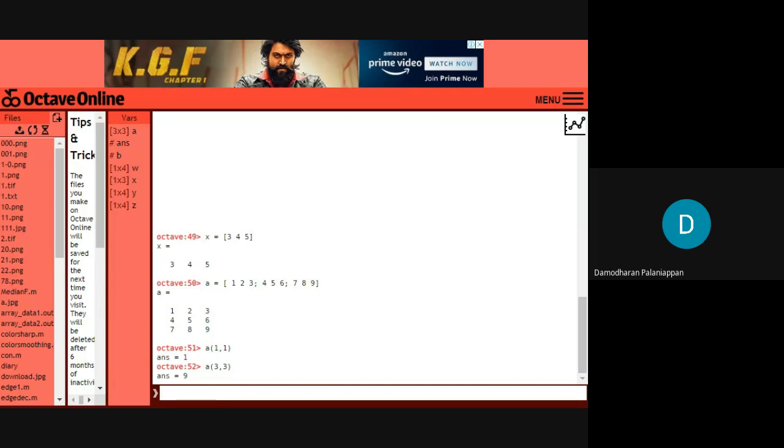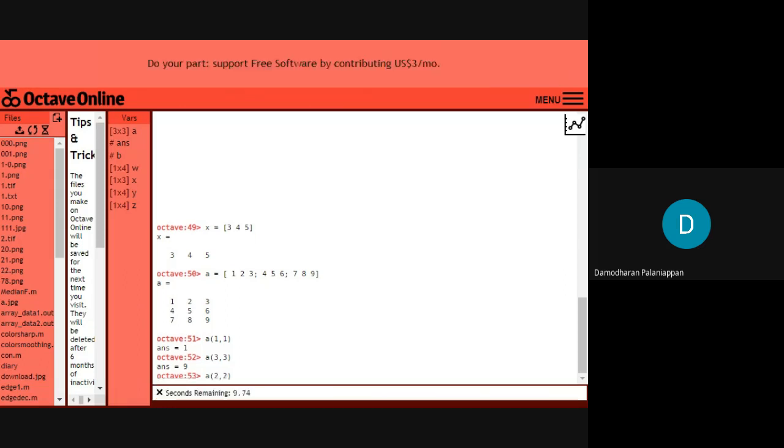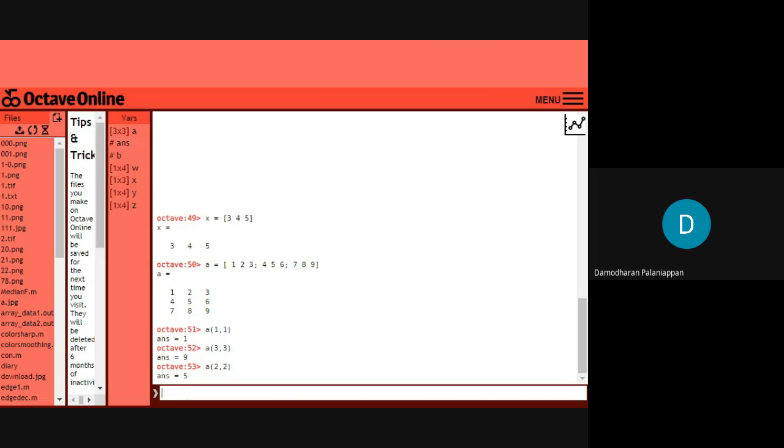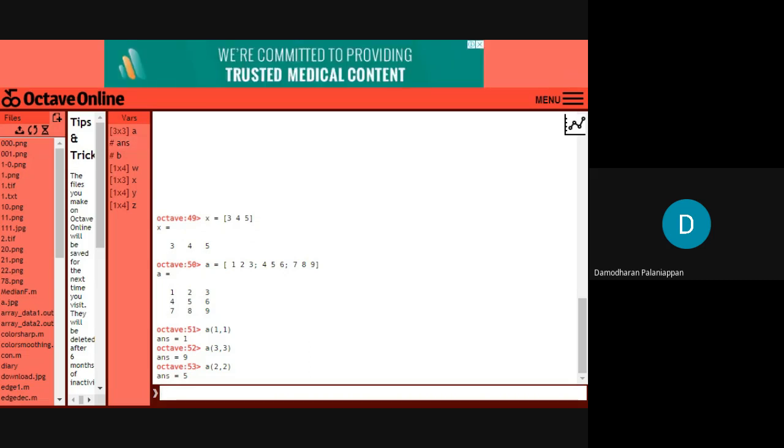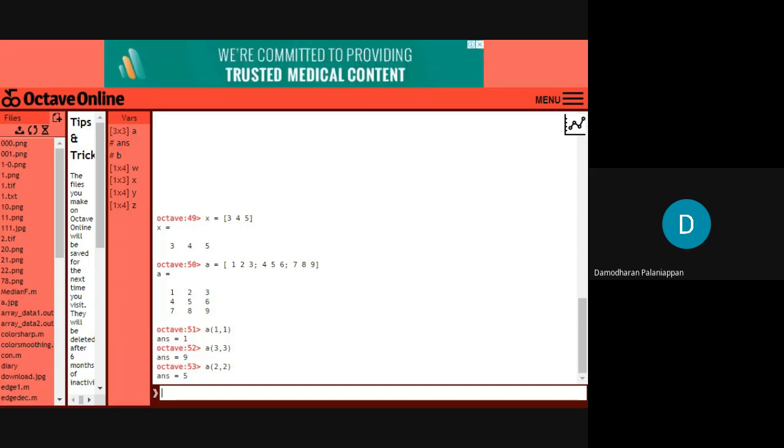If you want to get the value 5, A of second row, second column, the output 5 will be displayed. In this way you are able to access any element from the matrix by using its index value. Most important, the index value starts from 1.